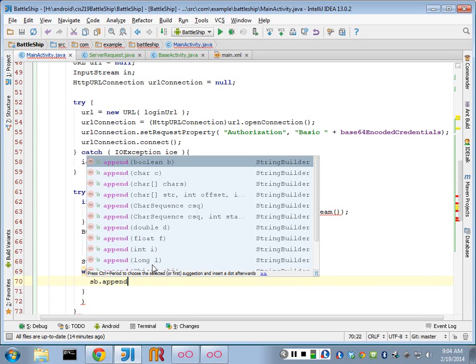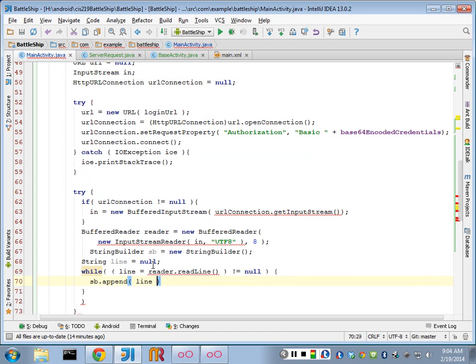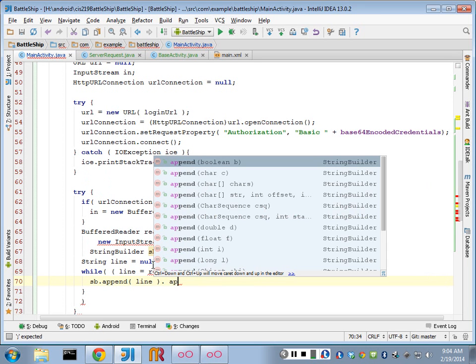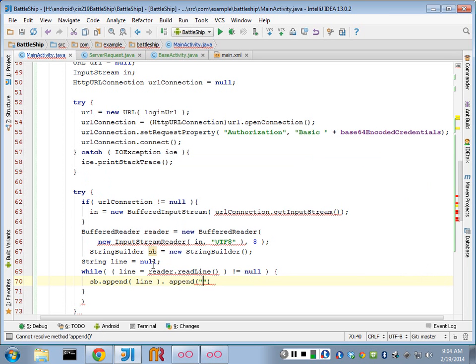So the ending result of this, I'm going to append a /n, just so that I have a nice string to parse. This loop will read every bit of data from the connection to the web server until I run out of information.